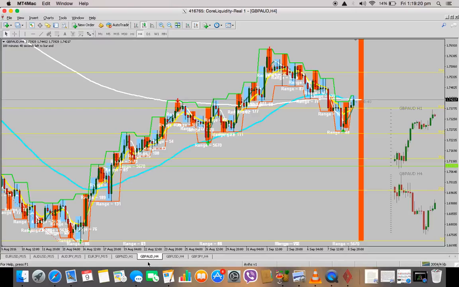Say for instance I take a 500 pip trade on one of the currency pairs, and that happened over 4 days. You do one on pound AUD and one on pound NZD. You're looking at about a 1,000 pip return in 3 or 4 days. Okay, that can make you a crap load of money.